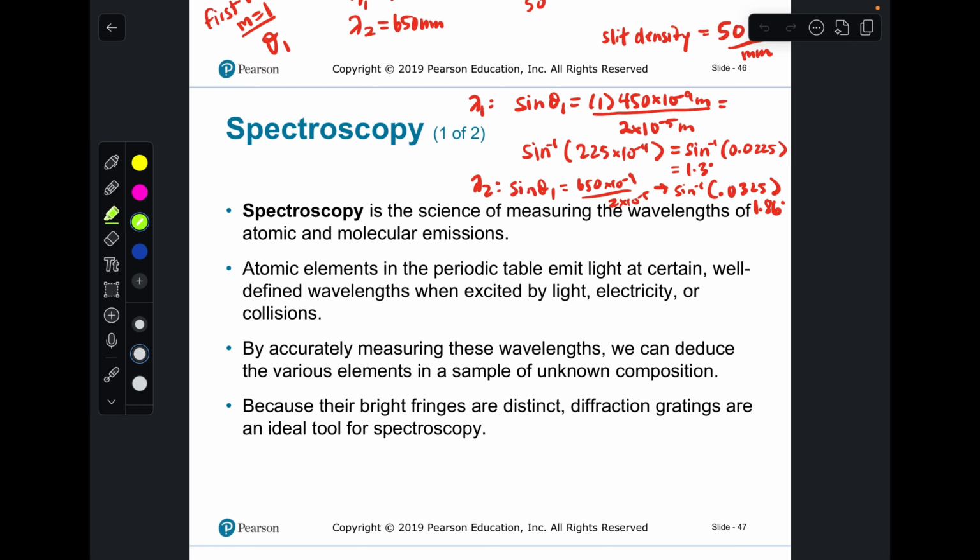What we can do, though, is we can create those emissions, funnel them through a diffraction grating, and see the slits that are created. And then we can measure either the distance between the slits, y, or we can measure the angle, right? Those are things that we can measure easily. We can turn those back into the wavelength and thus determine the wavelength of an emission.